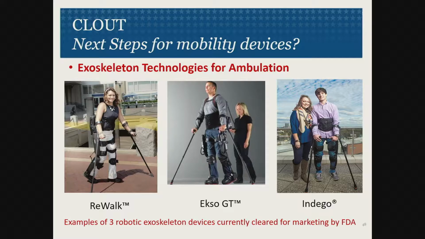These are 3 of the 4 devices that are currently cleared by the FDA in the United States, and it's just an example of, let's start with 4 and categorize devices based on features, functions, performance expectations, and safety considerations, and then match clients to technologies based on features, functions, descriptions, testing, and limits of use. We should be able to do that fairly simply with straightforward devices and then expand that as this technology expands. The website is available, like I said, for download.